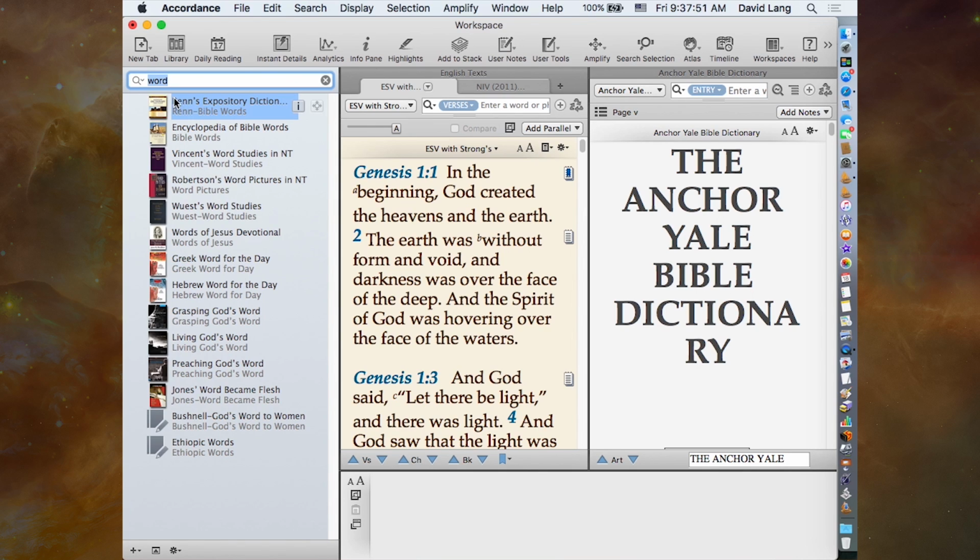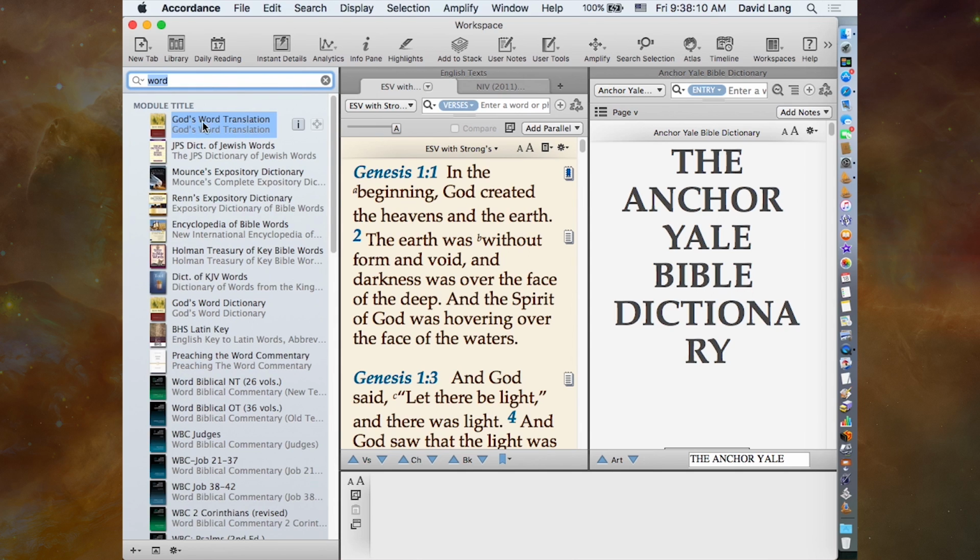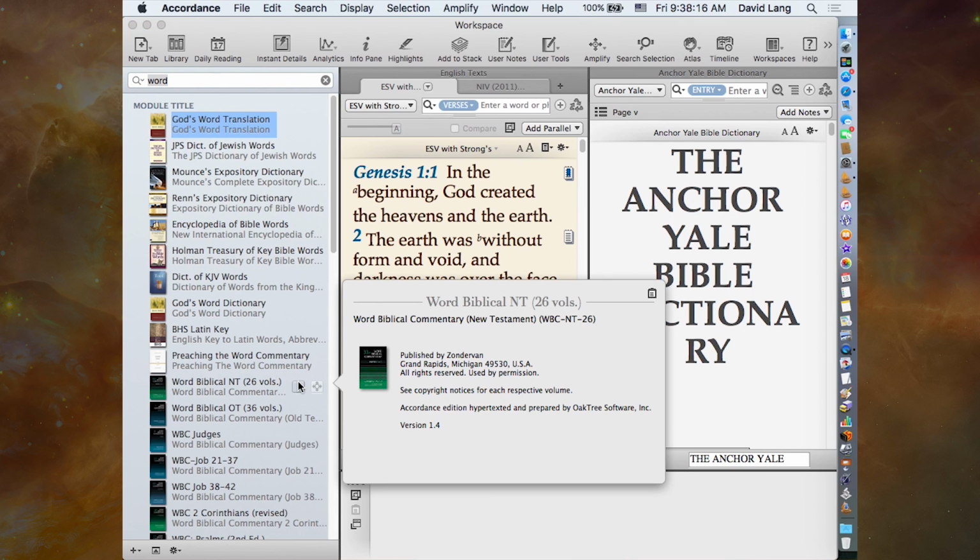But we also have a library name that is sort of a broader, more descriptive title. And then, of course, we have the full title of the module. So if I went to module title, you'll see now anything for which the complete title of the resource has Word will be found. This is the complete title.